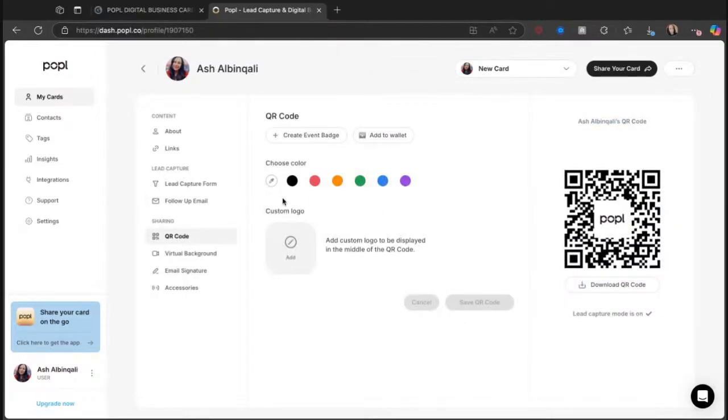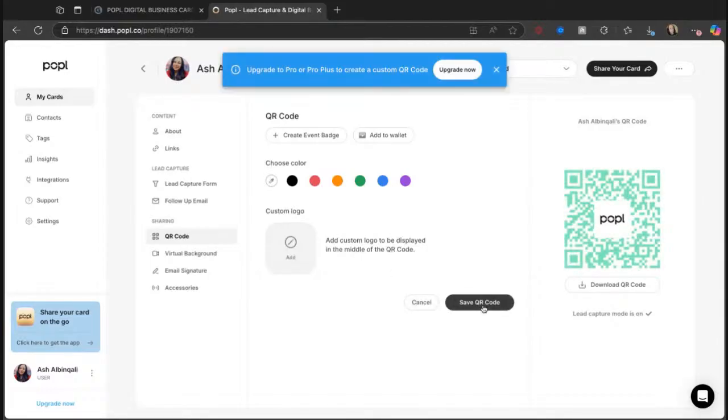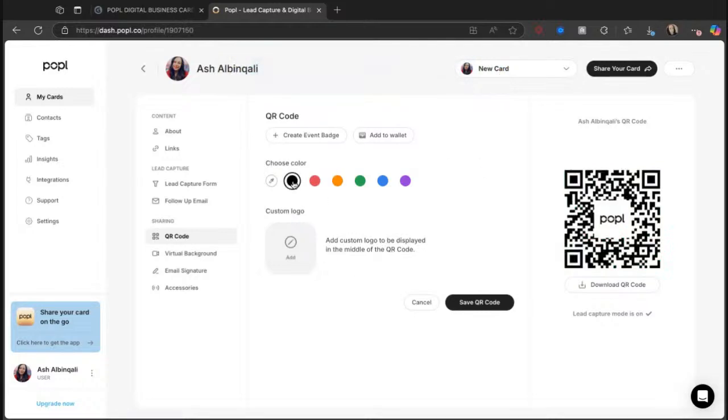Next thing, so we have the QR code. This is the basics. I changed my color, but it did not work. Oh, fine. There we go. Save it. Oh, because you can't change the color. That's why I was going to say I changed my color. Why is it not working? Okay, well, if you want to change the color of it or even edit it or make a custom logo, everything, you have to do the Pro one. Whatever. I'll go back. Fine. Be black. That's okay.